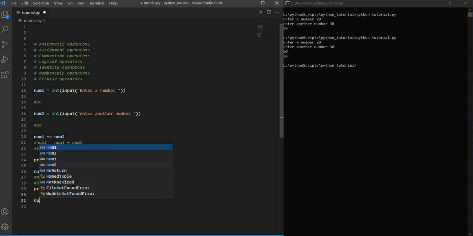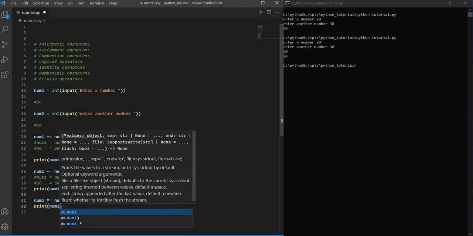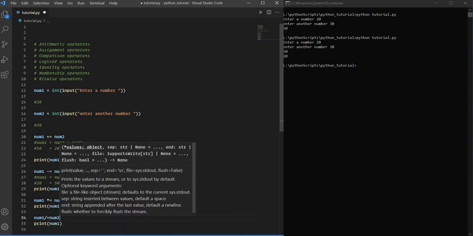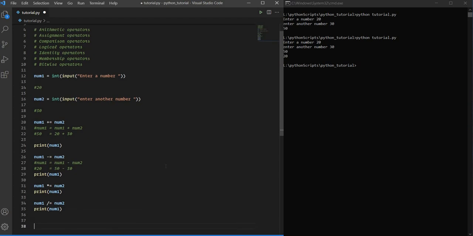We can do the same thing for multiplication like this, and print num1. We can do the same thing for division, which would be print num1, and for modulus, and also for floor division.